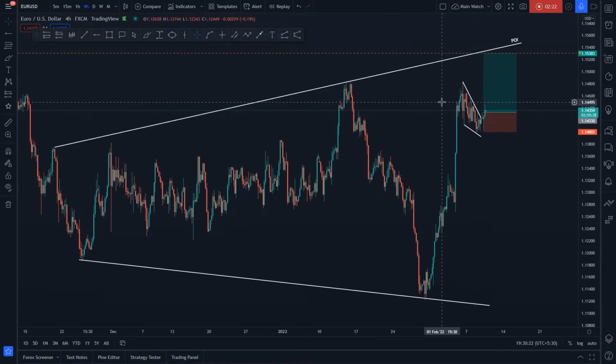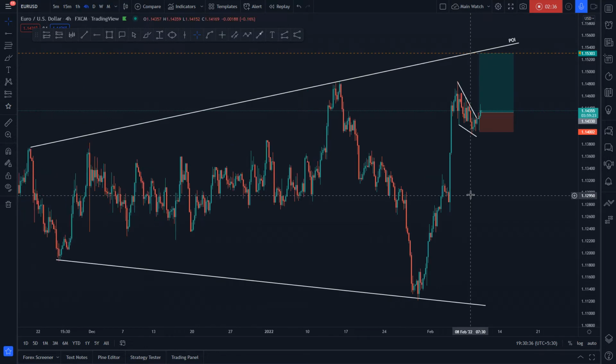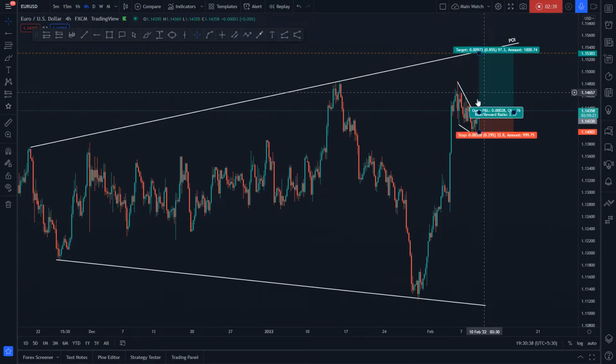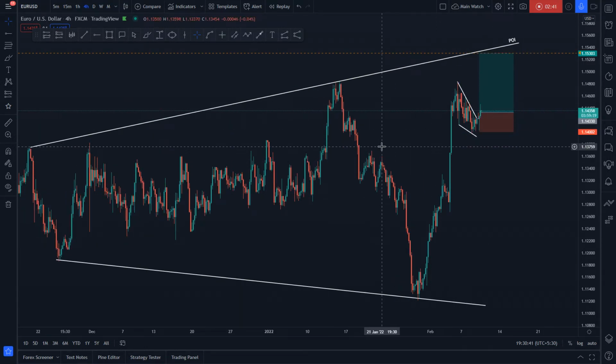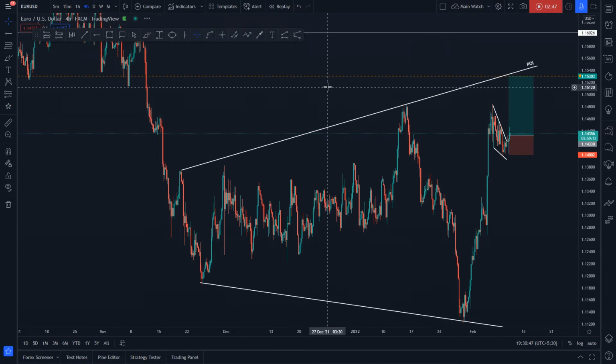This is my second trade of the week. The first trade I took completely hit my target. The second trade is this Euro USD which I took today. It is very clear. If you're looking at this right now, you have the opportunity to get involved in it too. You can take this trade because the price action structure is very clear and very high probability, meaning a higher possibility we can make a very good amount of profit. So this is my second trade of this week. Let me show you my first trade.